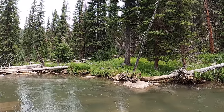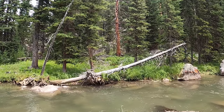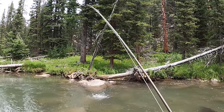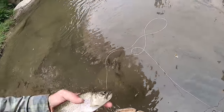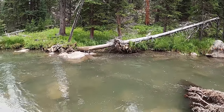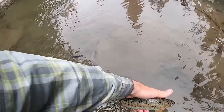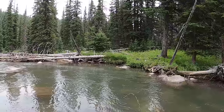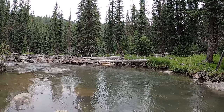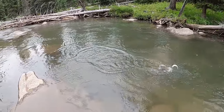Found a couple more fish - it's always nice when one rises and gives you an idea where fish are holding. Lots of rainbows and cutthroat and cutbows in the stream, a couple of browns, and I think I caught one brook trout - pretty fantastic day overall. I continue working through the hole a couple more times just to be thorough. If I'm drifting through a stream I'll let it go behind me, and if you rest a hole for a second fish will get active again.